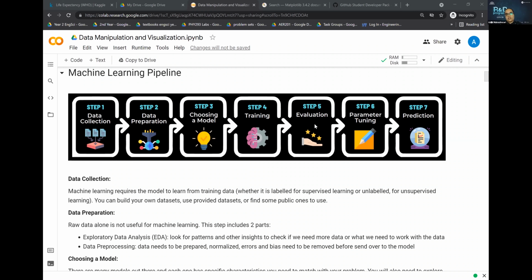Whereas each model itself also has model parameters, or values for how the model will perform and what values it will use when doing calculations. So that's the model parameters, and hyperparameters are what you tune using the parameter tuning method.